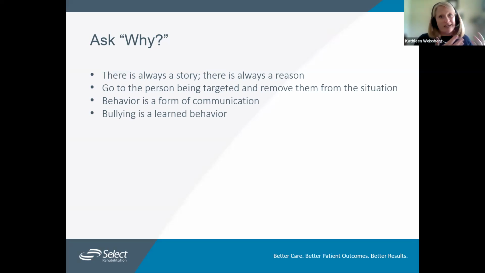And when they look at bullying, it's a learned behavior. Somewhere along the line, the more they did it, the more it was reinforced. Either no one stopped them, nobody did anything, and it was a bit of a reward, if you will. So this is an opportunity to have some sort of healthy growth, healthy change.